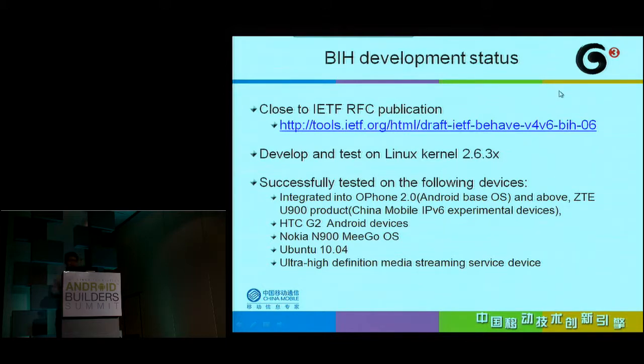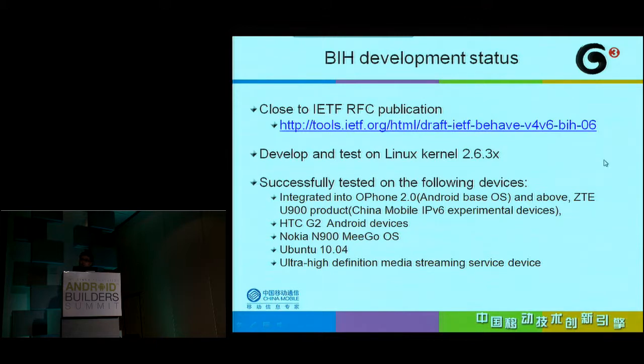Okay, let's review the development status of BIH. The BIH is in the IETF IF6, close to publication. It is in the draft status now. Maybe I heard it will be published in June this year. The BIH is developed and tested on the Linux kernel 2.6.3 series.